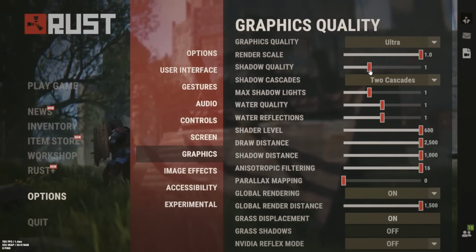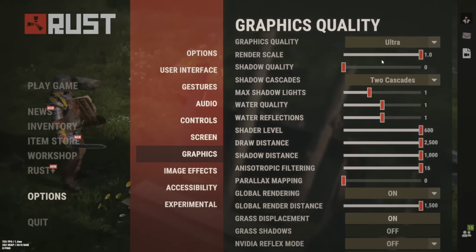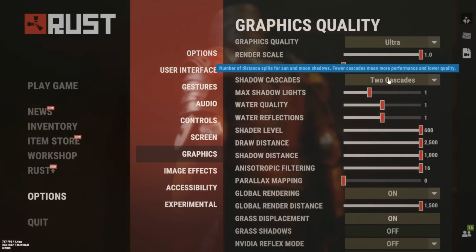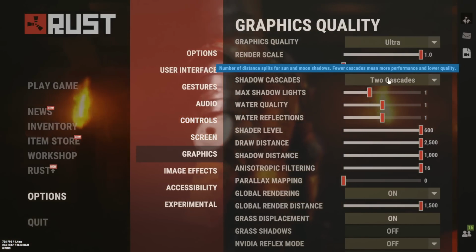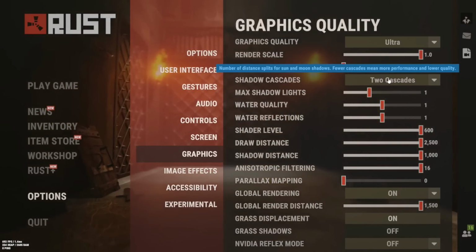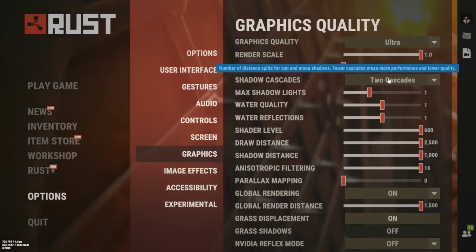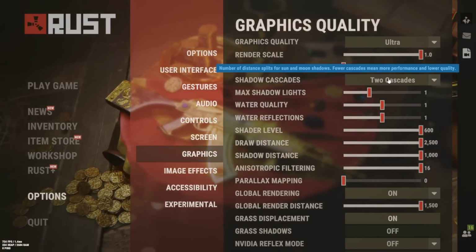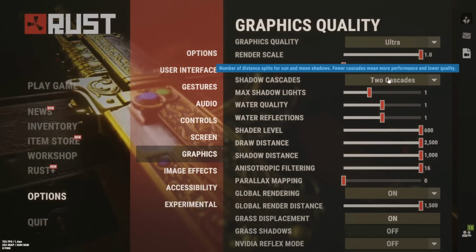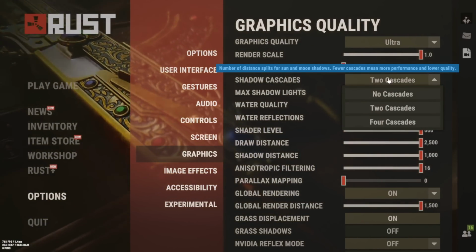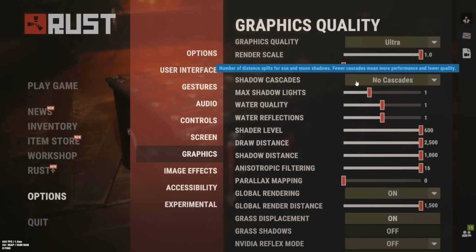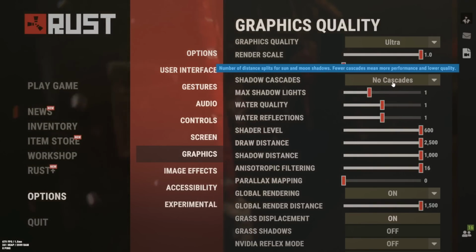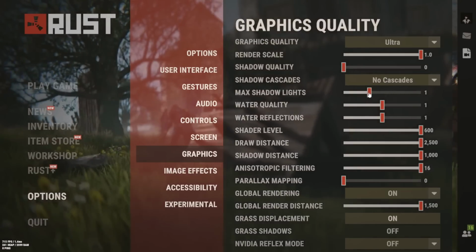Then the shadow quality, you can actually drop this. Please go ahead and do that. This one over here plays a very big role in the game itself and how it performs with shadows. There are so many settings in this game right now with the new updates that you can actually turn off to have a smoother gameplay experience, see way better in the game, and boost your FPS. Go ahead and say no. Right? So you don't want anything to happen over here at all. You're going to change this to 0.